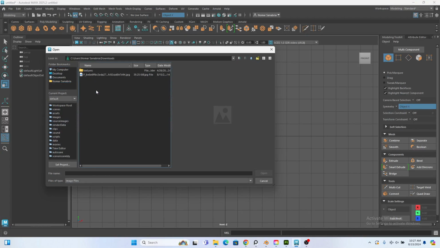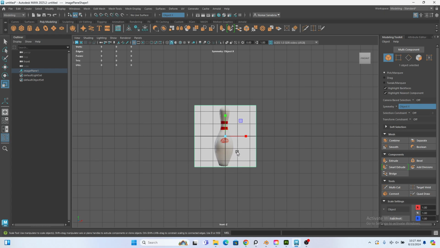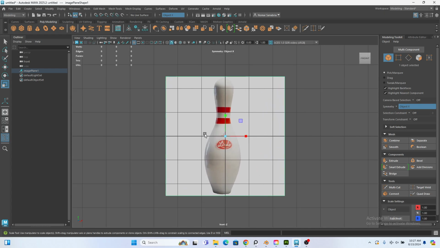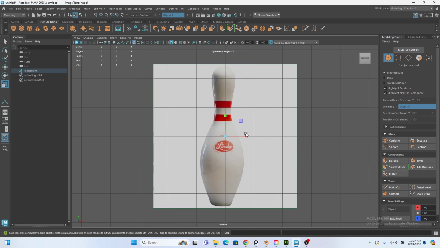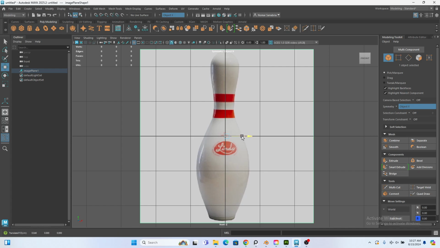Just move that over to my downloads folder, see if that worked. Here it is. Obviously this isn't the most efficient way to do it. You would have it in a separate folder, but I just moved it around. In that case, you just press open, and your image is going to show up right smack in the center of your scene. As you can see, the pin is not right smack in the center. So with W, I'm going to move this a little bit to the right. We're just trying to follow that same center line. Since we're going to be modeling the pin ourselves, we don't have to worry too much about symmetry. It's going to be pretty straightforward. But just in case, make sure it's more or less in the center.